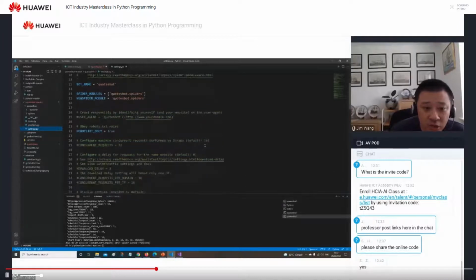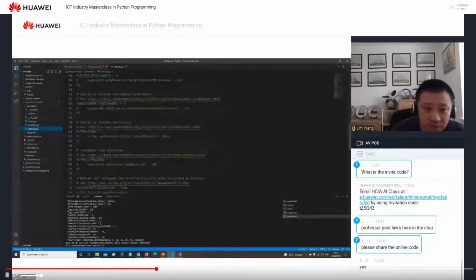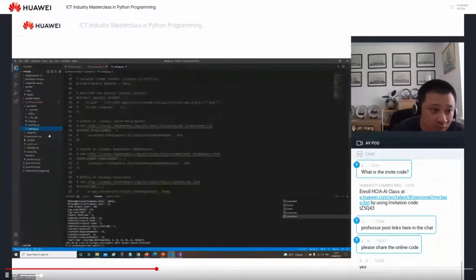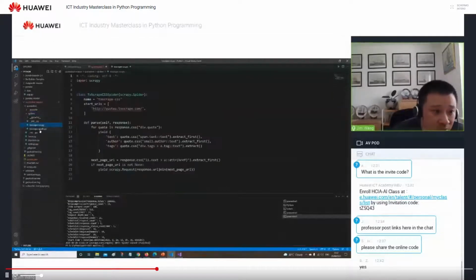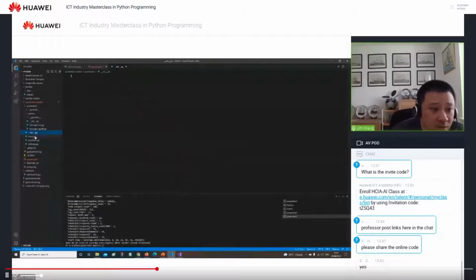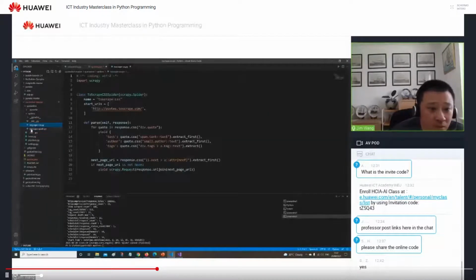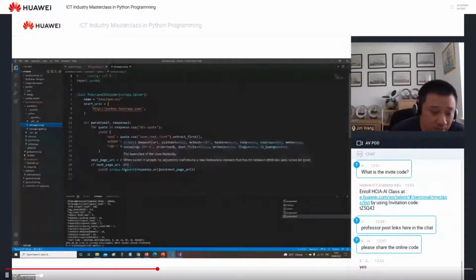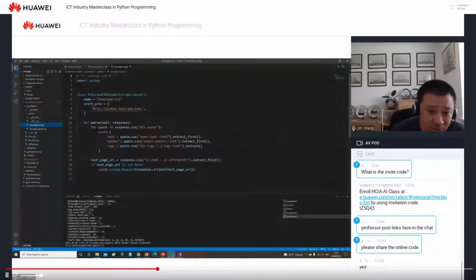So if you see the code, it's not difficult. It's actually very straightforward. It's in the spiders. I think it's here. This one. Yeah, so it's similar to what we saw in the Amazon example. It uses HTML tags to basically find the right element.